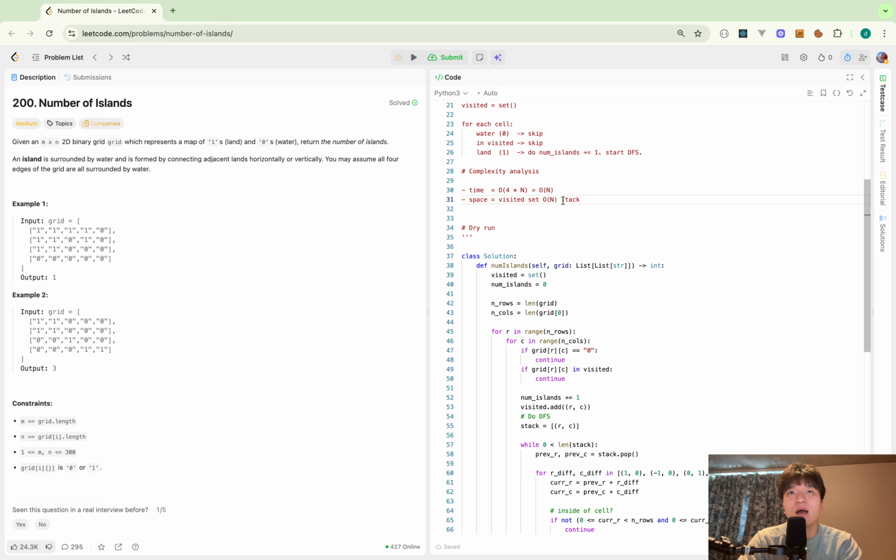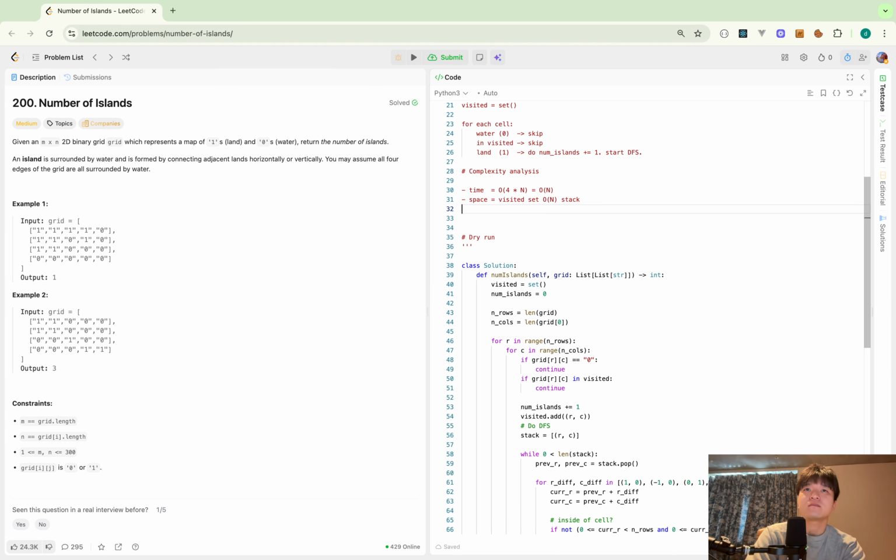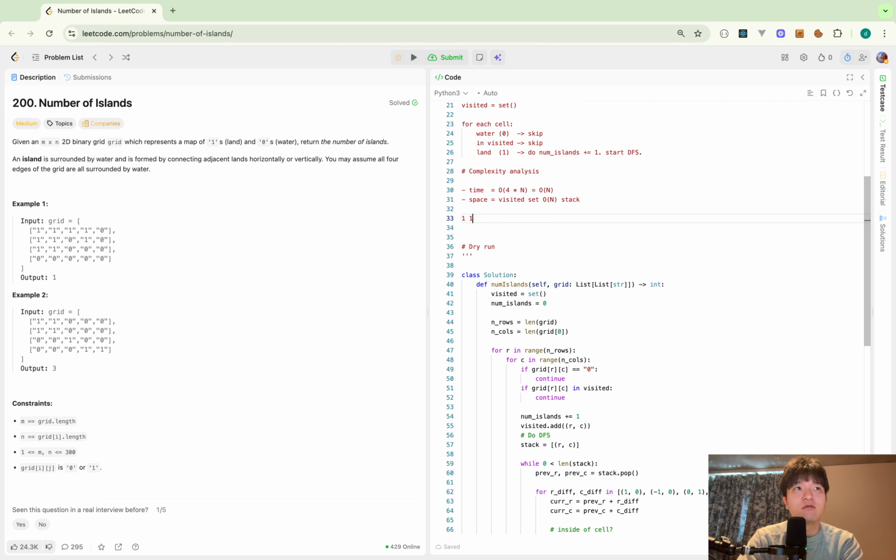So this stack, because I do the DFS, let's say this cell looks like this. One is a run, yeah. So in this case, I push this into the stack and then push it.